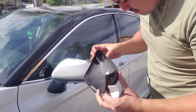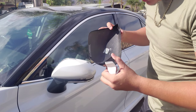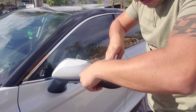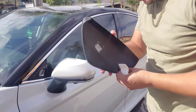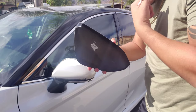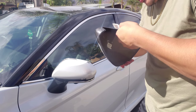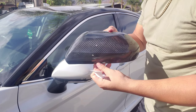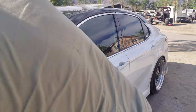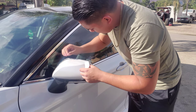As you guys see, there's no issues, nothing coming off. There's a 3M tape — get that one out right here. I think I did scratch a little bit here. Oh no, I think I did. Oh man, that kind of sucks. But yeah, beautiful mirrors — beautiful, beautiful ones honestly. Hands down to whoever made them. I bought them from friends, I don't know who made them.